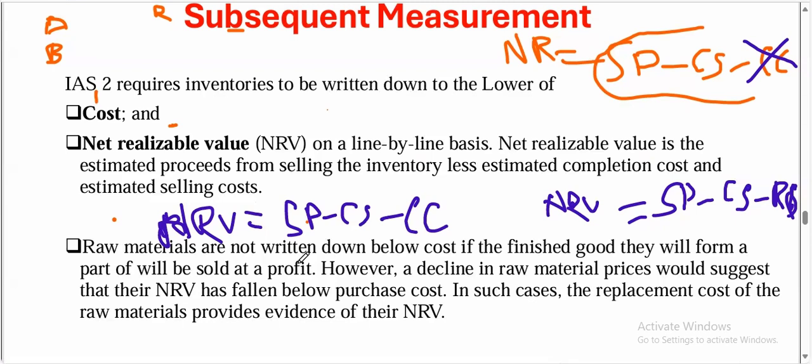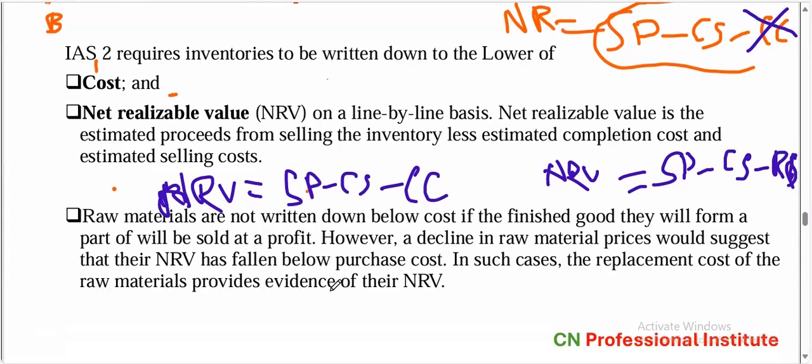If you're valuing finished goods and then work in progress, work in progress will bring in the cost to complete because they are not completed. So we bring in the cost to complete. And then for finished goods, normally they are completed. So there's usually no cost to complete. But rather, if they are damaged, then we have to repair. Sometimes we can repair them before we can sell. So in that case, we bring in the cost to repair. So selling price minus cost to sell minus cost to repair. So that's for work in progress and finished goods.